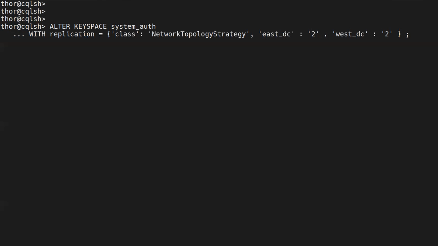As you can see here, using the alter keyspace command, I'm adjusting the replication factor settings for the system_auth keyspace. I want to keep 2 copies in each data center.